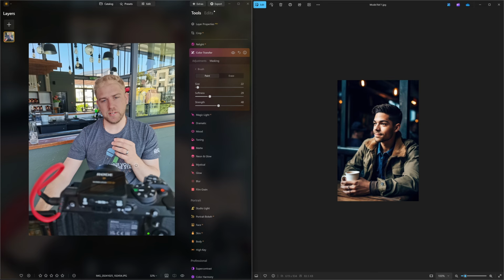And there we have it. I've given myself a little bit darker tone, and that's completely unnatural, but we can see how that's actually worked. Let's try and smooth that out a little bit. We can see how that's now toned my face a little bit more.